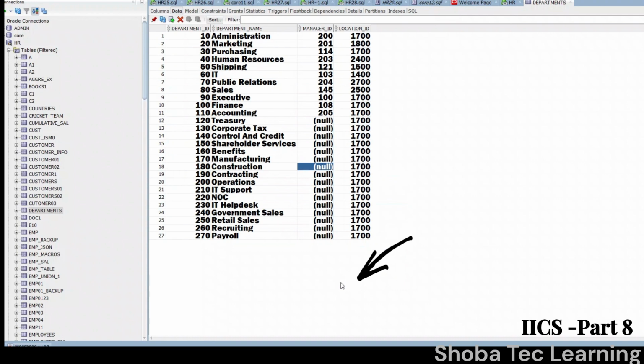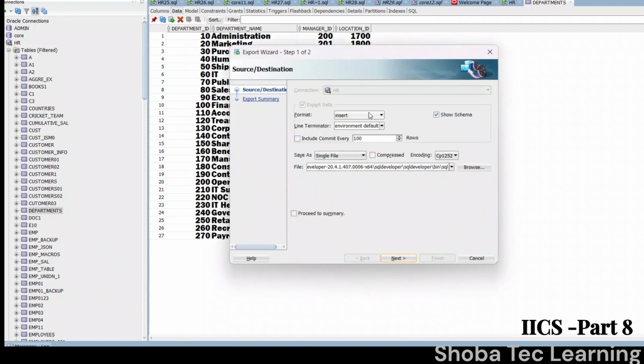Then there are two steps in the Export wizard. In the first step, you change the format. Since you are giving a flat file source, take the format as CSV, which is nothing but comma separated values.